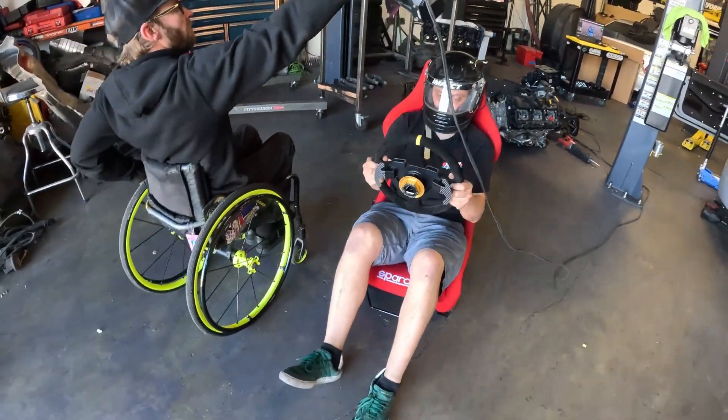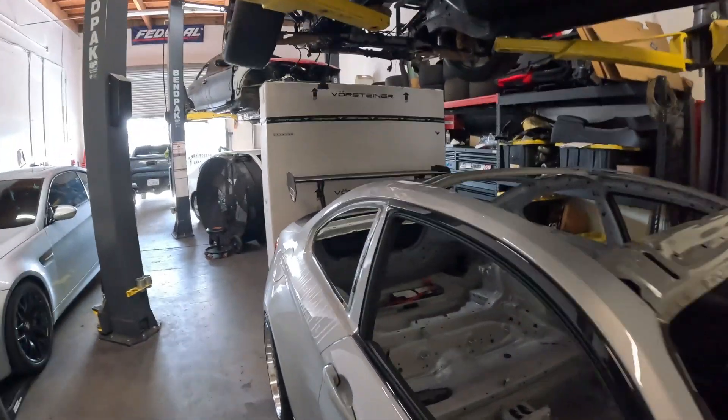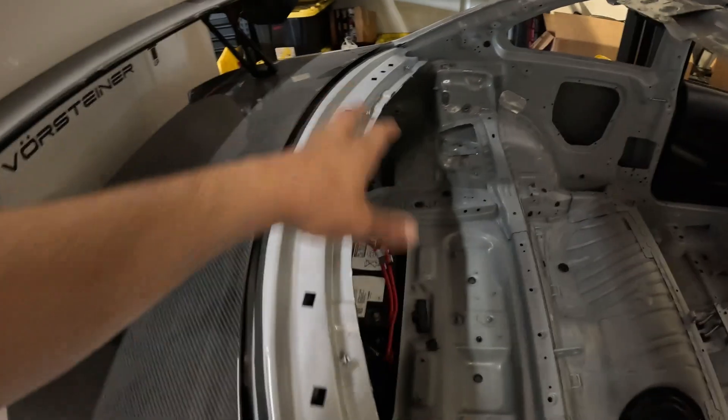Hopefully you enjoyed that content of us scanning the car and scanning myself so they could make proper cage designs and fit me inside the cage. We completely gutted the car, scanned the interior and the exterior, cut out the rear parcel shelf, and cut out the shock tower so the cage can tie into the shock mount — so all the forces of the shock are tied into the cage and sent throughout the chassis. Going to a full coilover setup, that area of the chassis really wasn't intended to carry the entire weight of the car and all the forces of the suspension and road bumps.